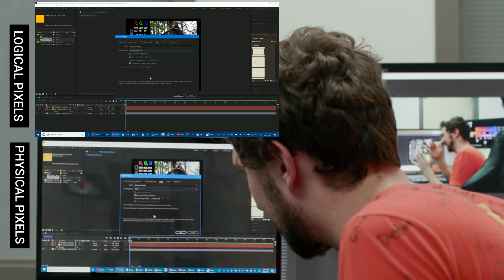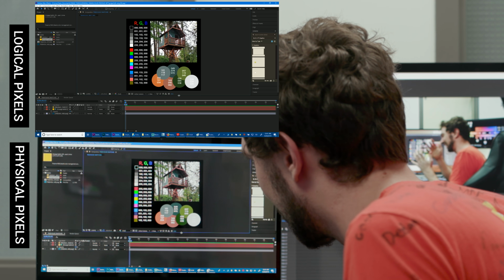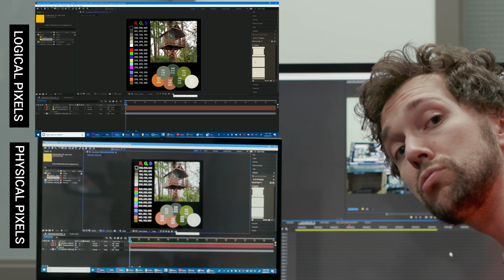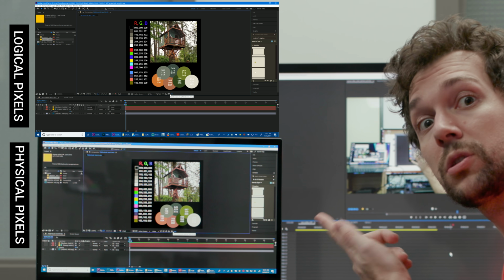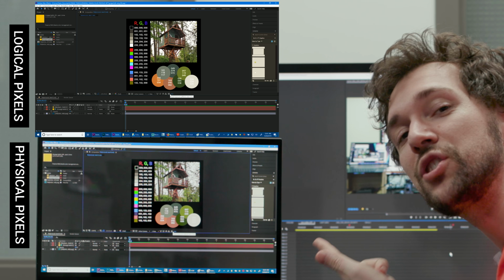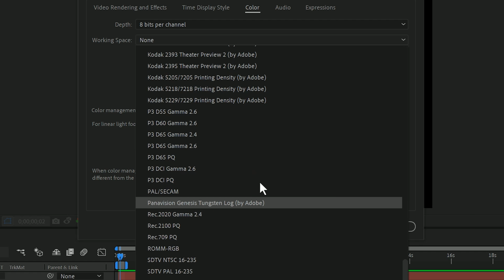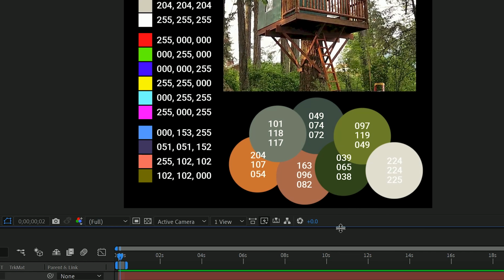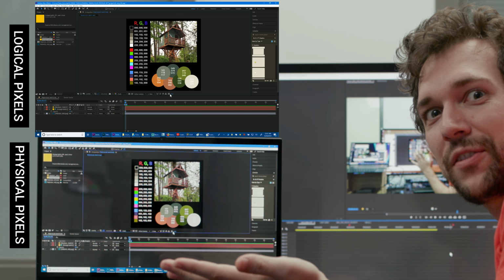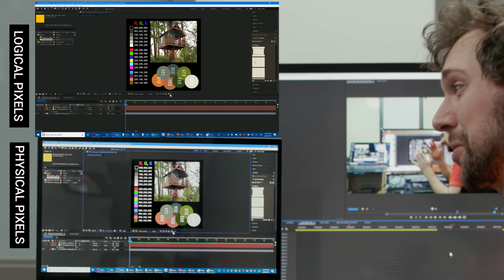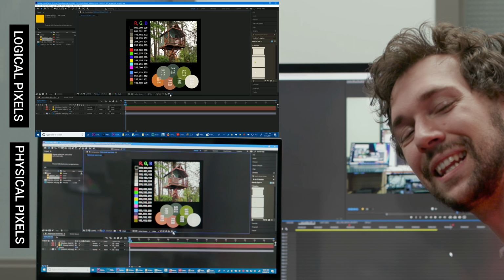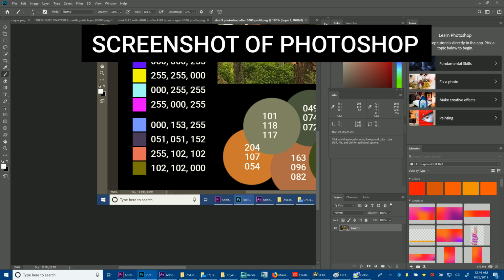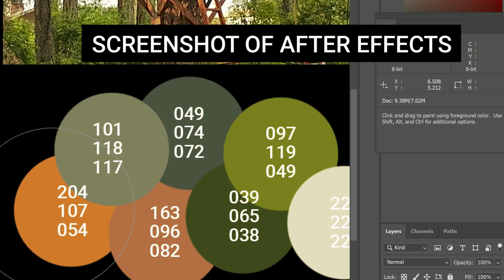But let's just try sRGB, say OK, and ooh, what's going on here? It turned all orange. I don't know why selecting sRGB uses the orange profile that I installed. Anybody who's familiar with After Effects, let me know. And this is 203, 114, 52. But on this one, we have 203, 113, 51.